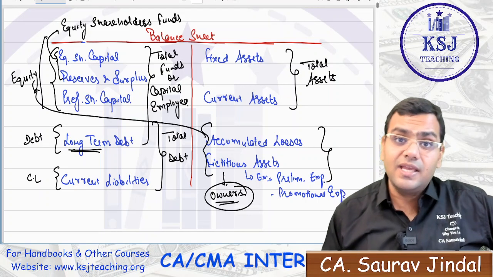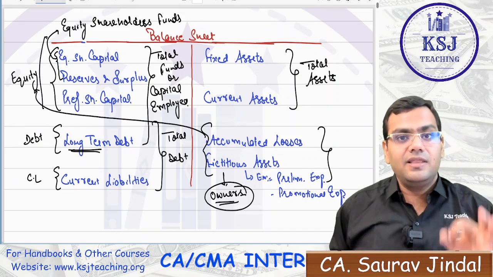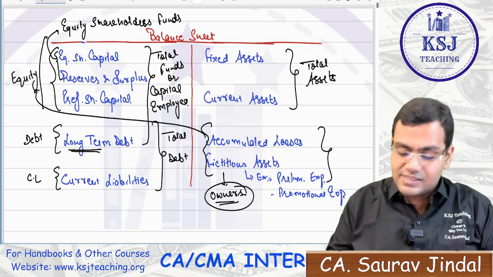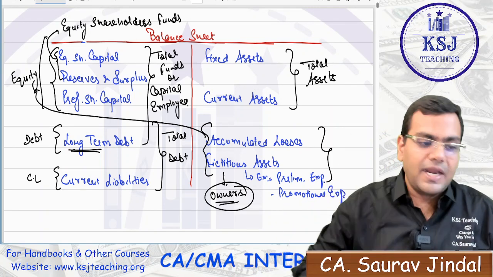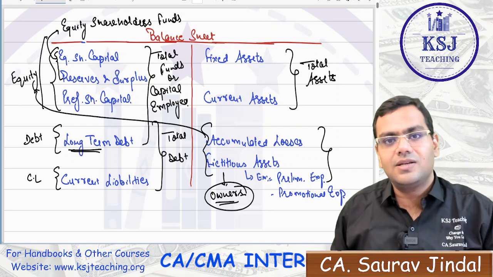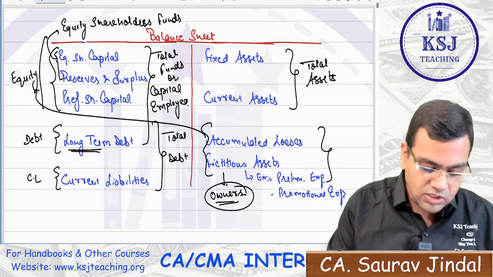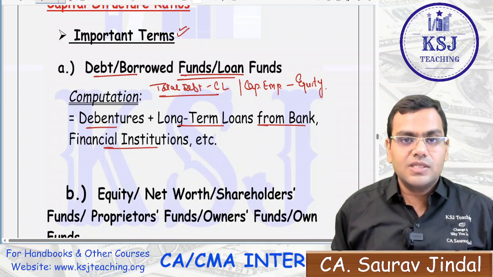That is why I'm saying one calculation can be done in different ways. The only thing is that this image should be imprinted in your mind. It should be imprinted well in your mind, sir; if it is, there is no chance of making mistakes. So this is what debt is.